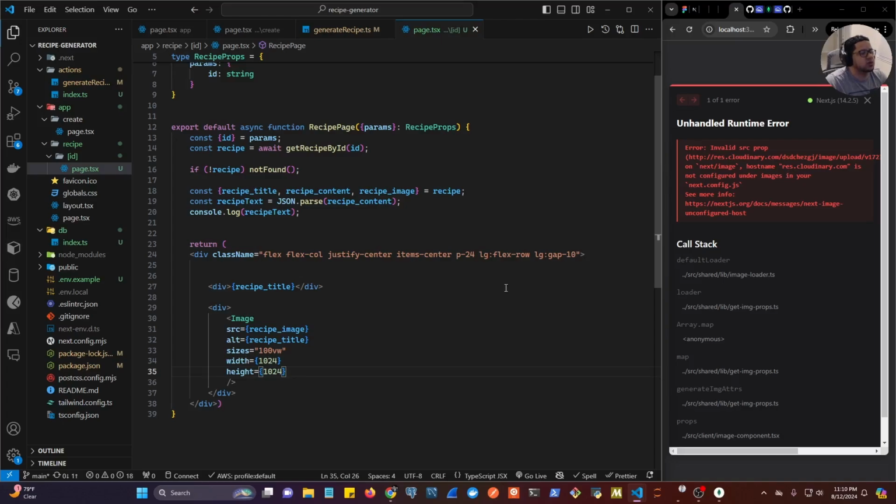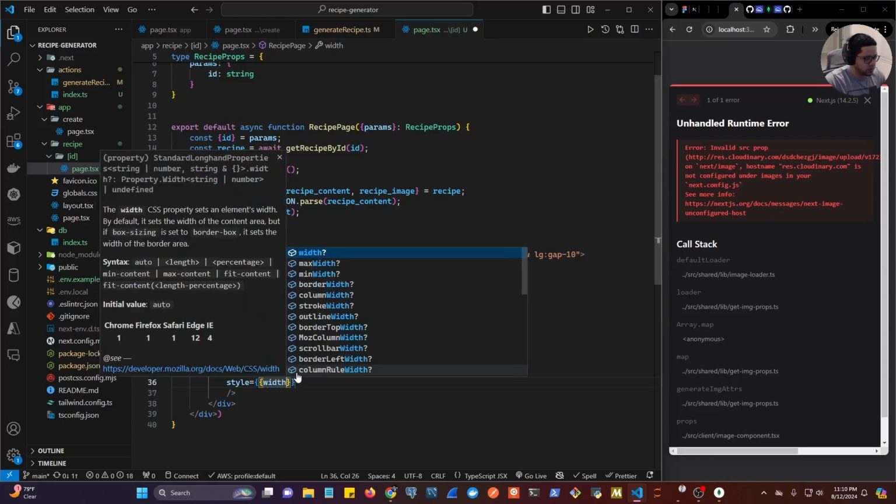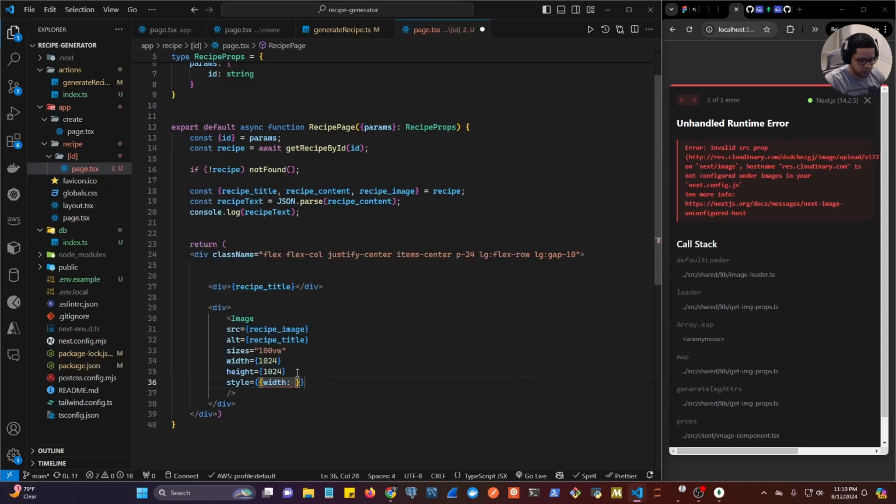Oh, okay, so in here, let's finish this up. We also need to do the style, and let's set the style just like we did in our landing page. We're going to set the width to 100%, and we're going to set the height to auto, and 100% needs to be in quotes.